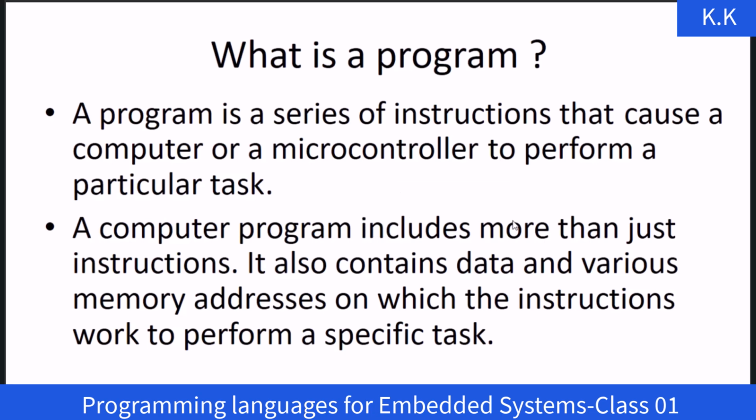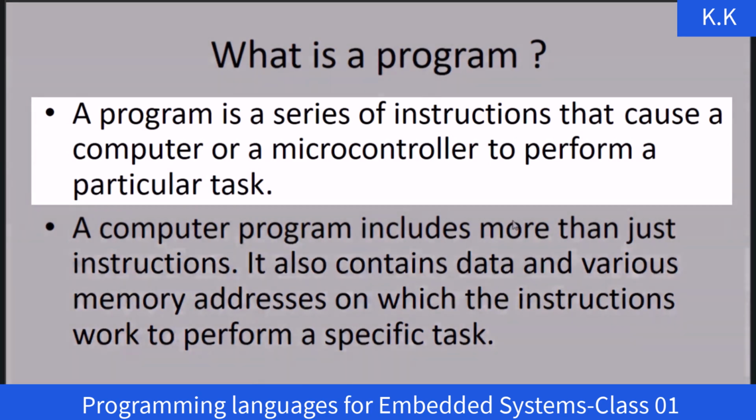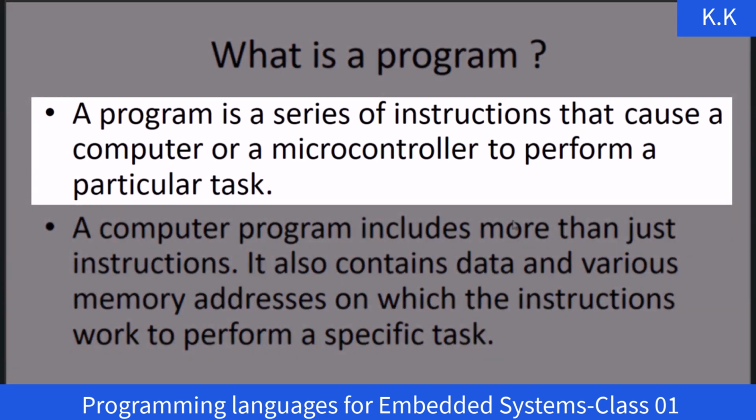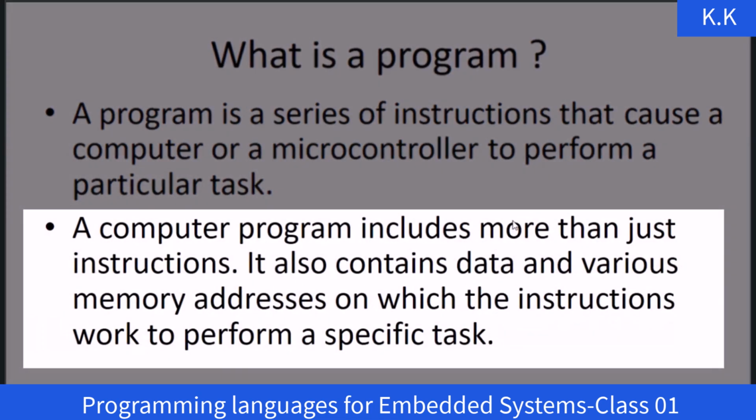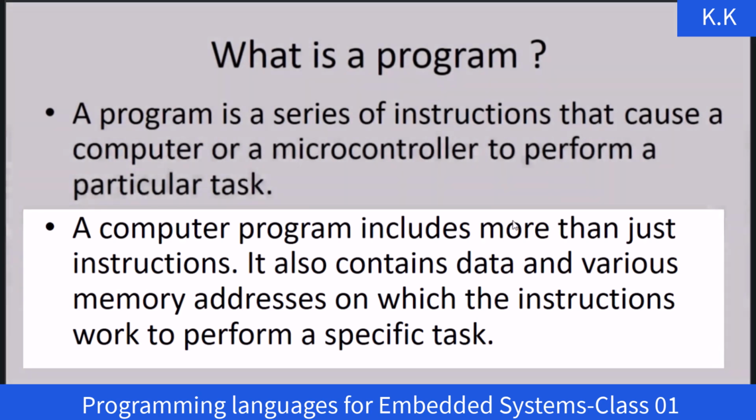Alright, now let's understand what exactly is a computer program. A program is a series of instructions that cause a computer or a microcontroller to perform a particular task. A computer program includes more than just instructions. It also contains data and various memory addresses on which the instructions work to perform a specific task.